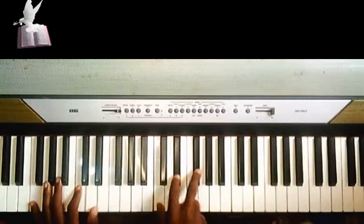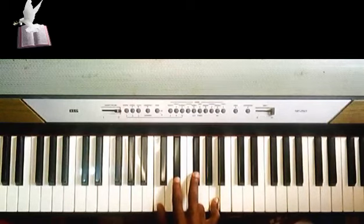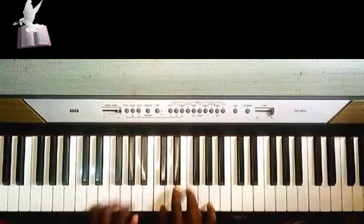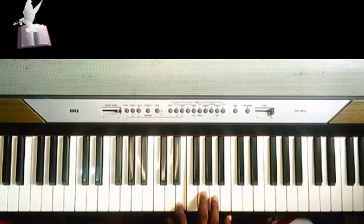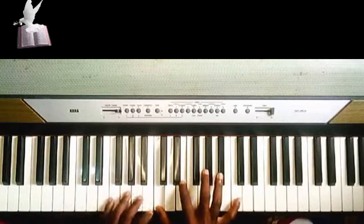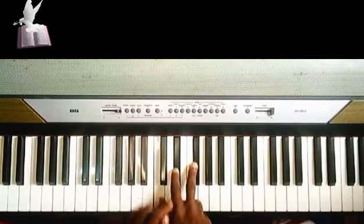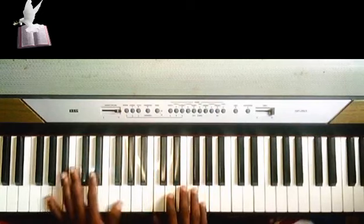Then I played this chord. Okay. This is a diminished chord of the one. I make it full diminished, that is diminished seven of the chord one. I use it to get to the five. Okay. This is a diminished chord of the one. Most times it can lead to the five.